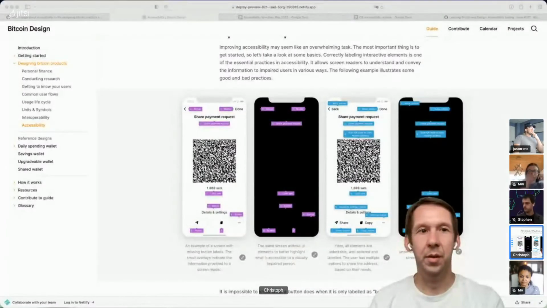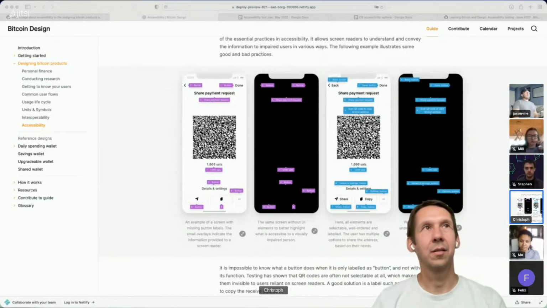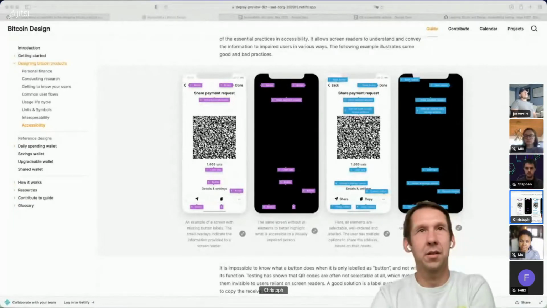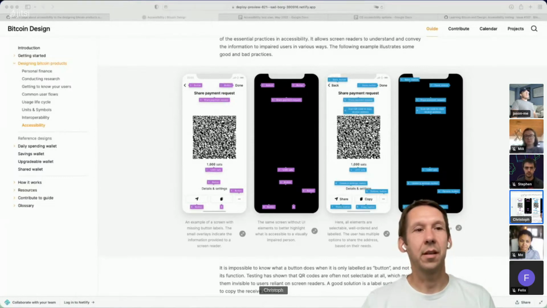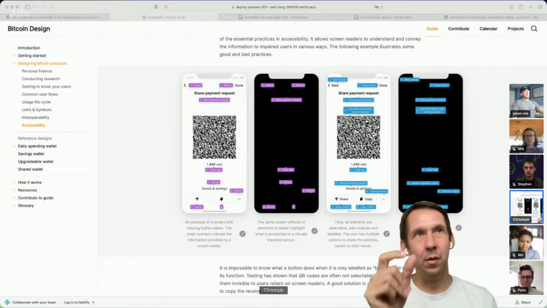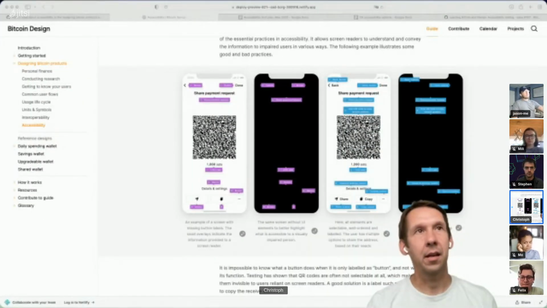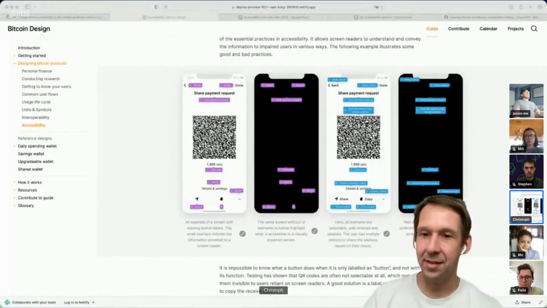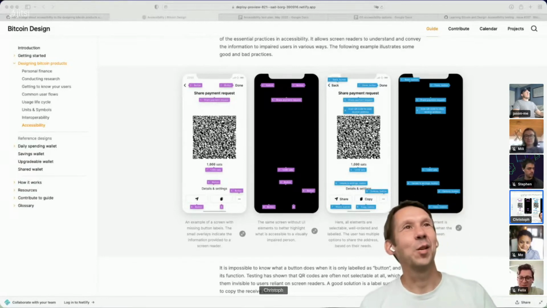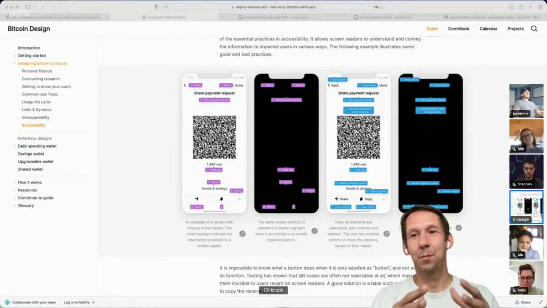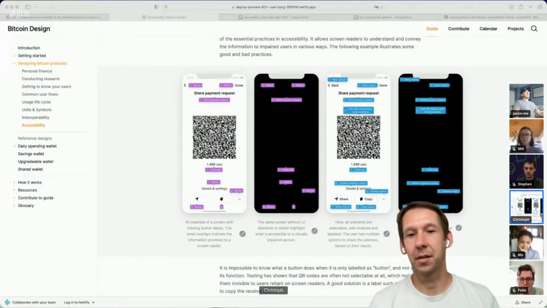Yeah, and that was going to be my starting point and focus of today too. So here in my background is the work-in-progress accessibility page that Mo and I have been working on. You see a few screens here with these little overlays. In iOS, you can enable those, and they indicate what a screen reader knows about a particular element. Hey Felix, thanks for joining. We're just about to kick things off here.